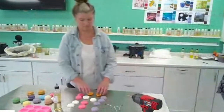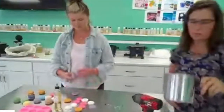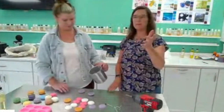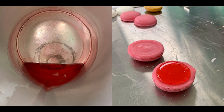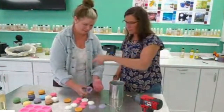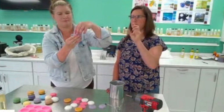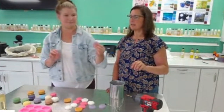So this wax is already melted. It was already heated and cooled and has a little skin on top — you just want it to be real thick and syrupy. Very hot wax is very thin, so you want it syrupy. I'm using a little melting pot because I can see everything easily. It's still very thick but pourable. You only pour it on one side — you don't need it on both sides. Fill it up but not overfill it; leave a little gap around the outside. Even if you drip a little on the side, don't worry about it. Take the other half and put it right on there.